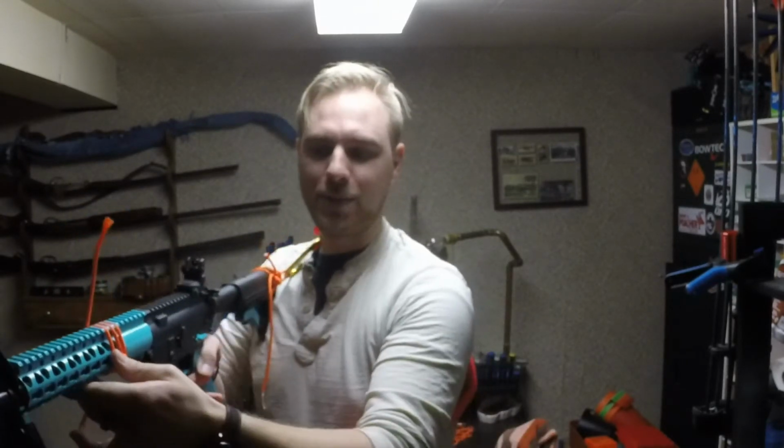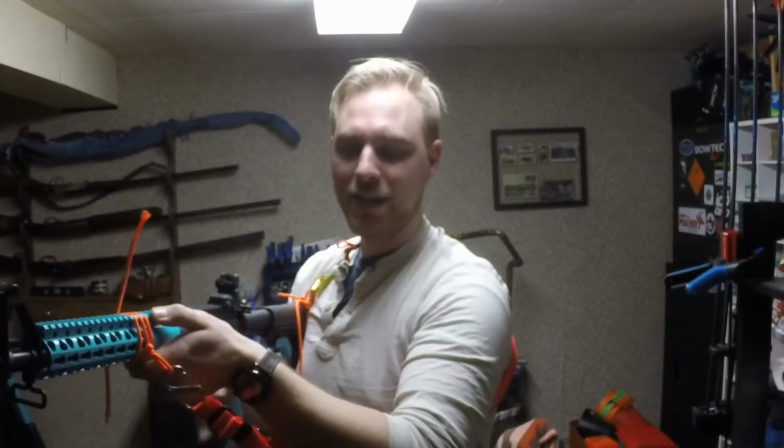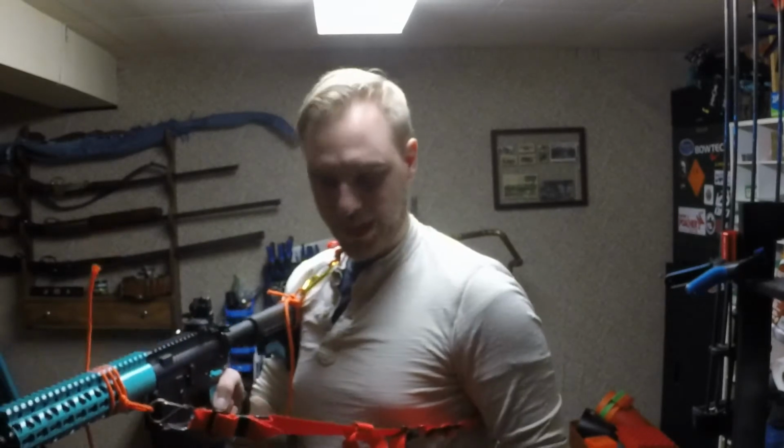I don't want to move this further forward, which a lot of guys do. Some people prefer to move it to the front so you can operate everything inside, so just on the outside of your arm reach. I like the idea of going around the outside. To me, that just seems to fit better.